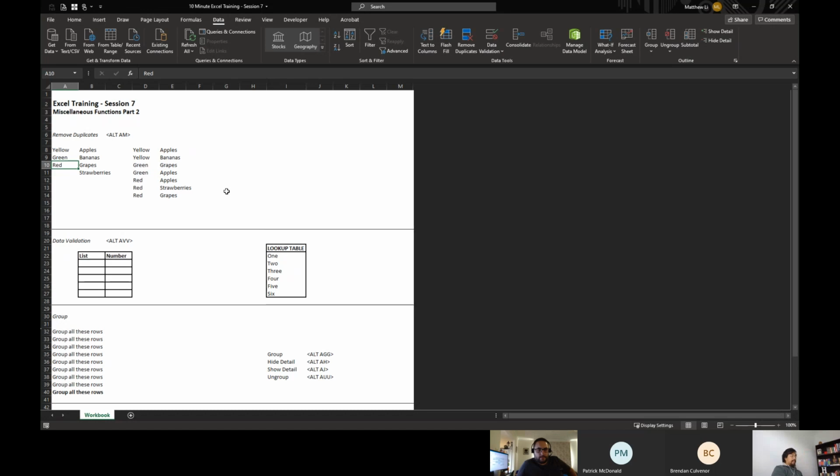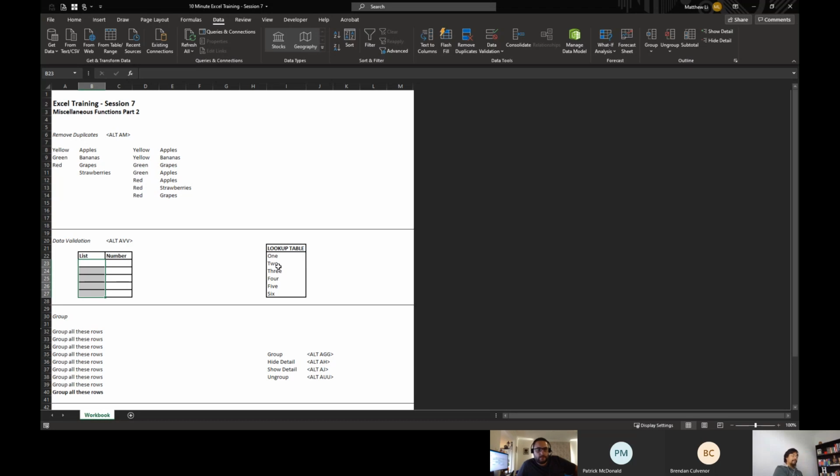Next up, we've got data validation, which is probably not super useful unless you're building models. What data validation does is it limits what people can input into particular cells. So say, for example, in this column of data here, I want it to just have these 6 inputs.